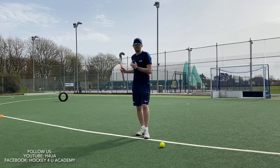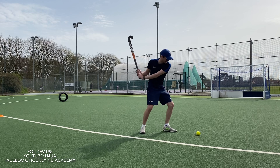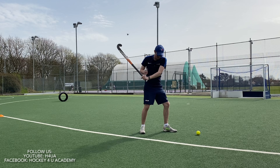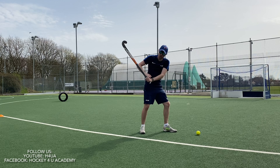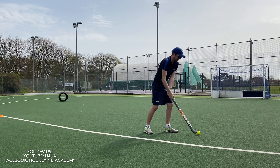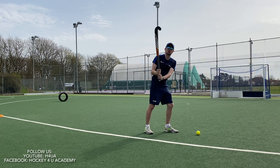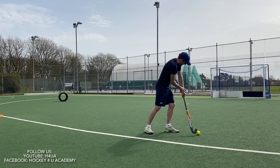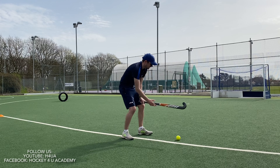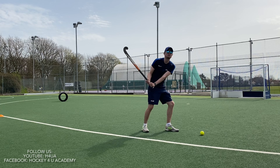The final thing we're looking at is the swing. When we bring that ball in it comes back — we're not coming up round our head, but equally not just up to our waist. My left arm comes across my body and the hook of my stick is pointing up towards the sky. A lot of people use their wrists to lift the stick so the face is flat towards you, but that means when we come back down our hands will be in front and we'll hit the top of the ball. We roll the ball forward, bring the stick back, lead with the left hand, left arm across the body, hook of the stick pointing up — so when we come back down we get a flat connection, and ball, stick, hands, knee and foot are all on the same line.